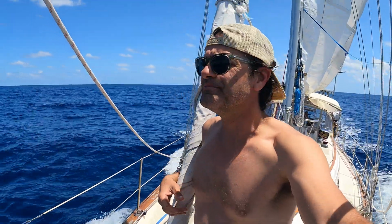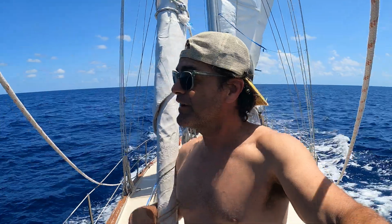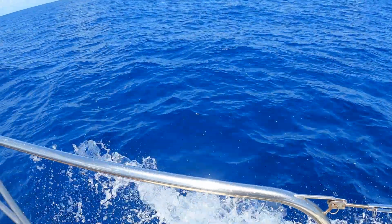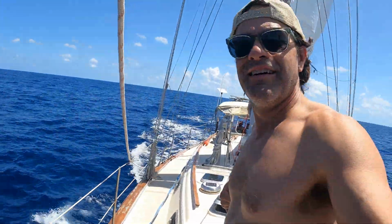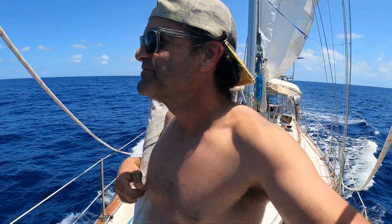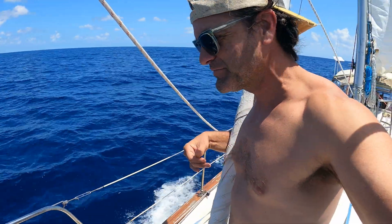So we're out here in the Gulf Stream. Today is the opposite of yesterday, and we do not have any wind. So been motoring most of the day today, hoping for some wind to come in. But it is a very, very beautiful day with very blue, crisp water. Man, I could really see just jumping in this water and taking a dip. Pretty sure that'd feel pretty good. But we are in the Gulf Stream, so I'm not sure how fast the current would be going.